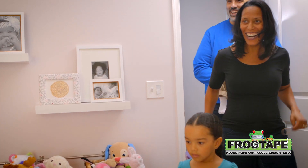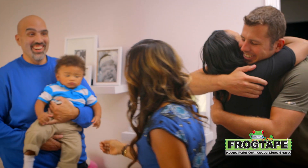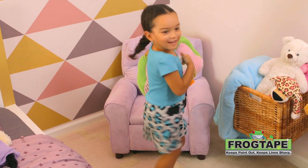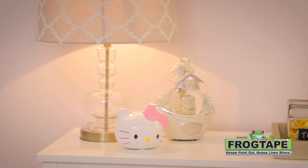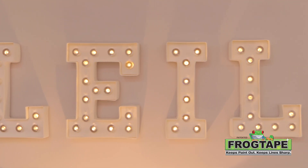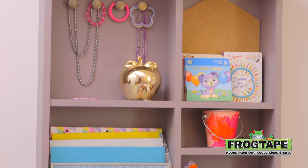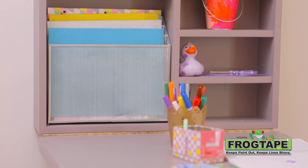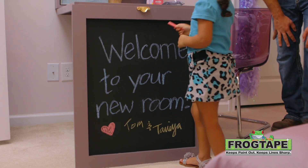Oh my gosh, beautiful! I love it! Oh my gosh, I love you guys — it's beautiful! I love this wall because to me this is where everything goes. It's her hair jars that were all done with customizable chalkboard paint on them. It's Miss Princess but little diva. We were planning to do something like that where I put her name up — this is the big surprise! Right now she could use it for coloring and crayons and then eventually it's going to be for homework and her laptop. It's something that's going to be around for a long time. All the folder storage — you really outdid yourself and thought of everything.